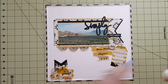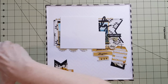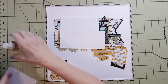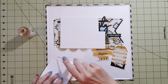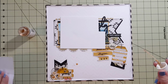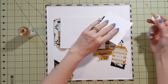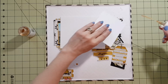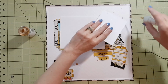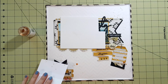So here is a little gold Heidi Swapp Color Shine, and I wanted to go ahead and add some paint splatter here. And then after this gold, I go ahead and add some black. I always use my big paintbrush for the black because I like the big, bold black splatters, and I love the way that looks.